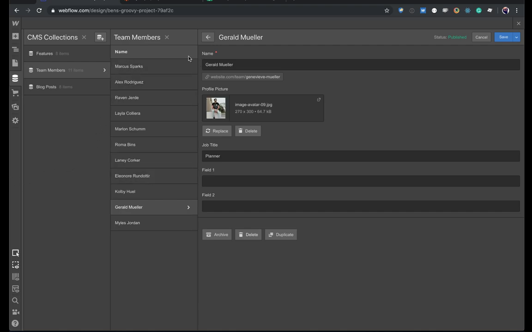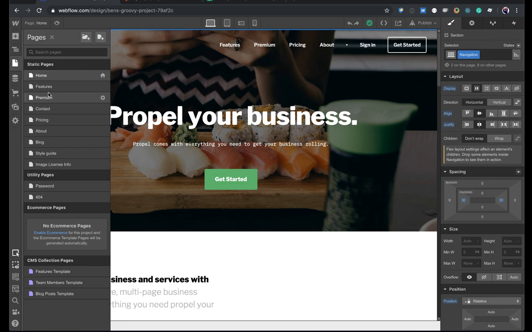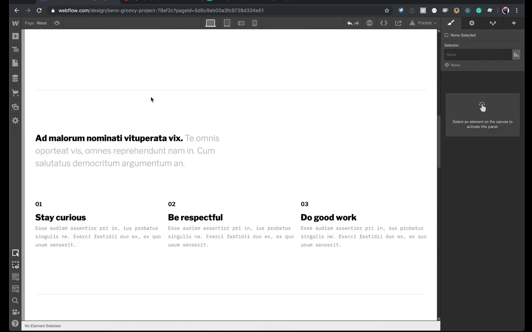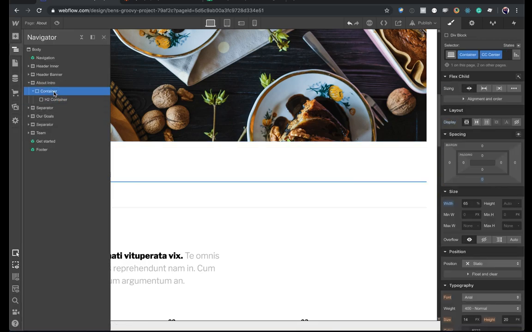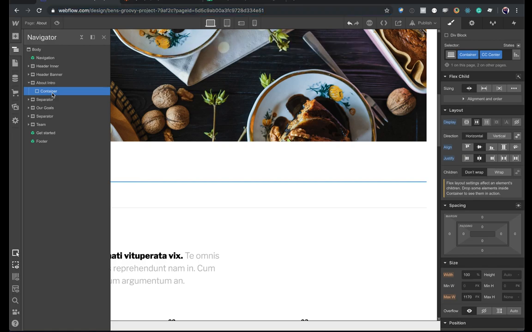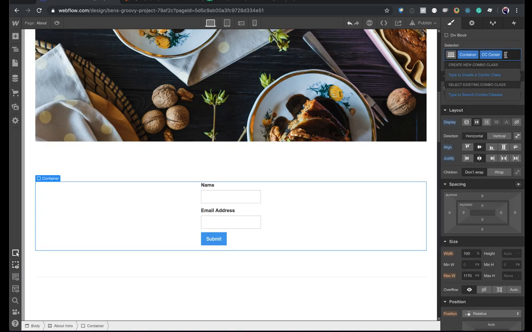collection. So if you wanted to get the item IDs of all these, that video will help you get it. And I'll cover that some here in a little bit, but I'm going to show you kind of like a cheater's way around to get this, and we're going to create a couple of apps. So here's where I'm going to start. I'm also going to go to my pages, go to the About page, and delete this, and then right in my container, delete this. I'm just going to go ahead and throw in a form block. I'm going to drop a form block into this container. And in fact, I'm going to remove this class here.